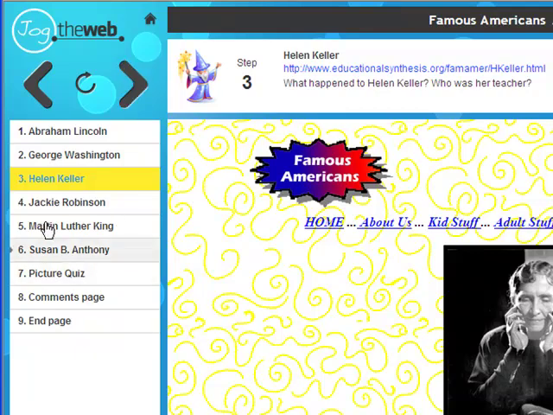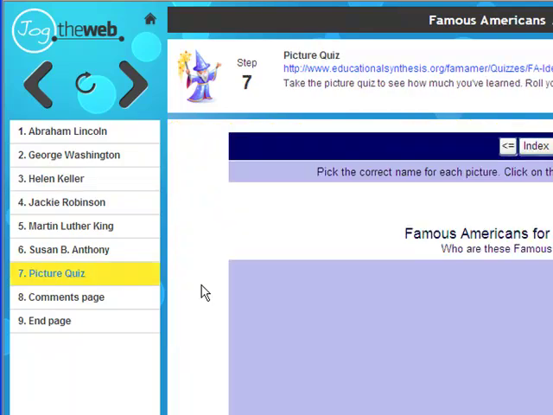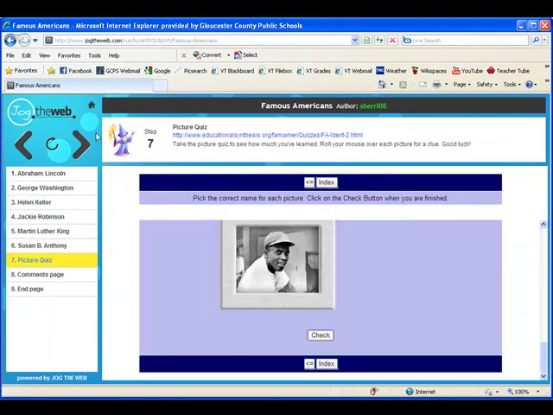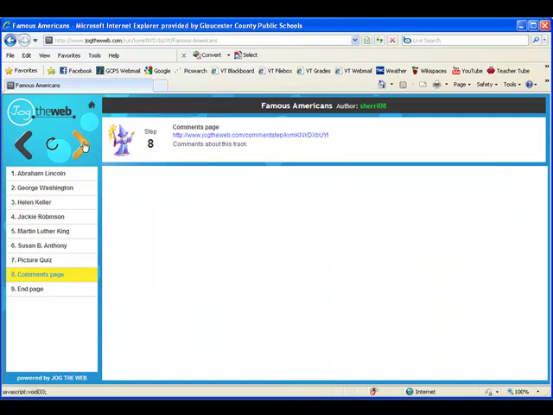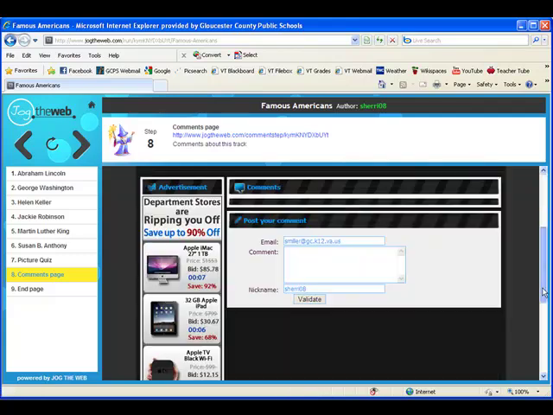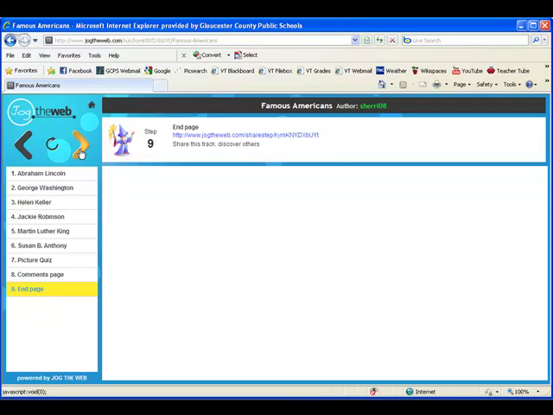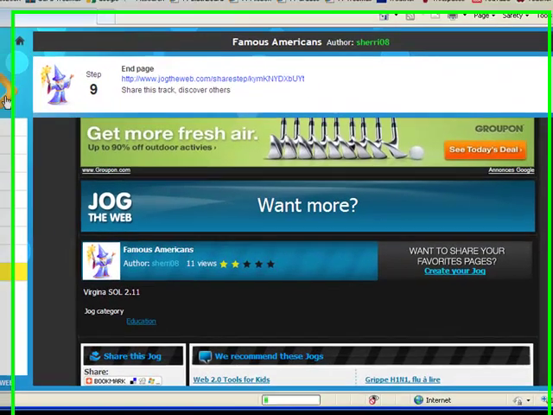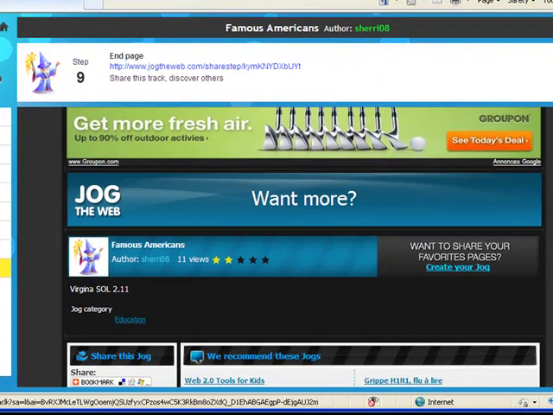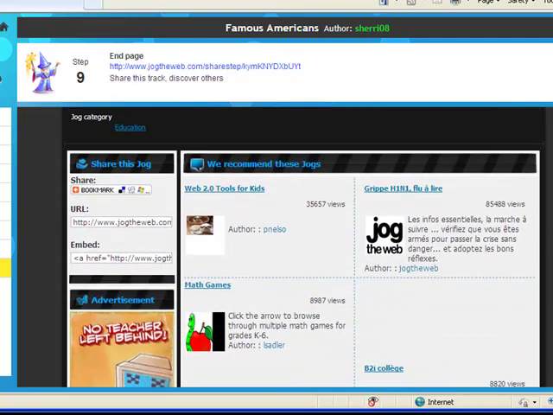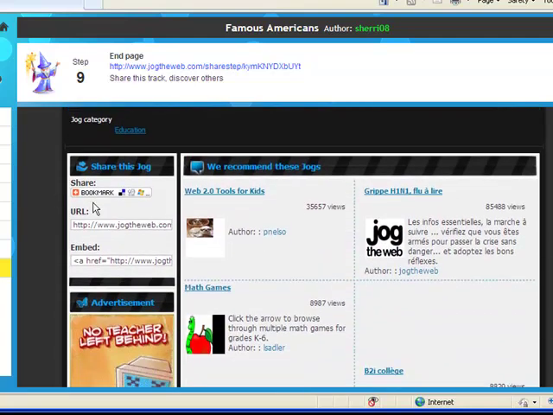I could also click around by just clicking on a page out of order. The last two pages of our jog are a comments page where other people can make comments, and the ending page which gives you a share this jog box here as well.